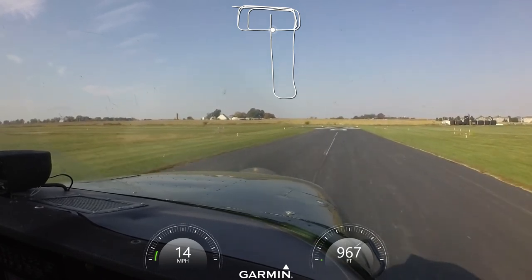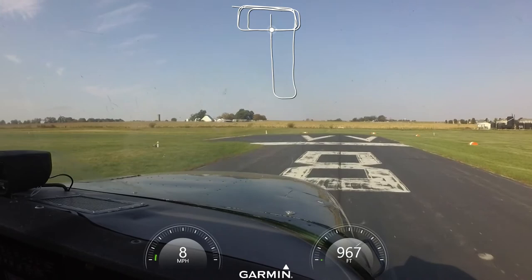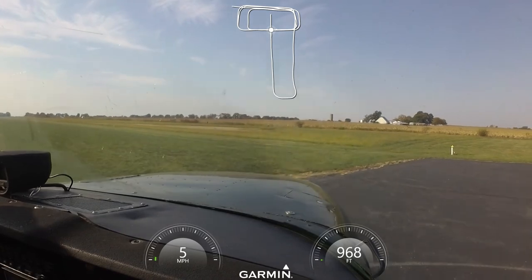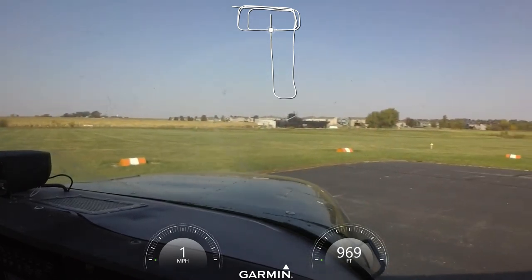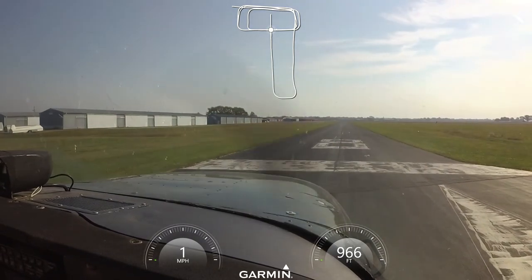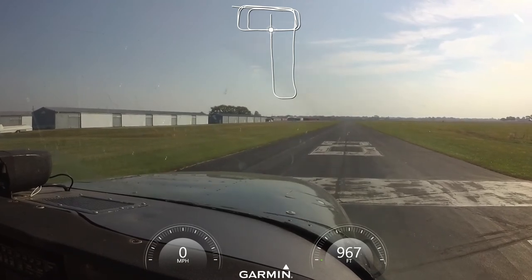You've got everything right by you blurring, so that makes you feel like you're faster. Whereas at New Century, the runway environment is way out, over by those gliders, so it's like it's moving slower. Right. It's going to have a sensation of being faster, but you want to slow things down. So like I said, keep your yoke, your elevator neutral until it's time to rotate, and then rotate normally. And if you're doing a Vx climb, then obviously rotate into that.